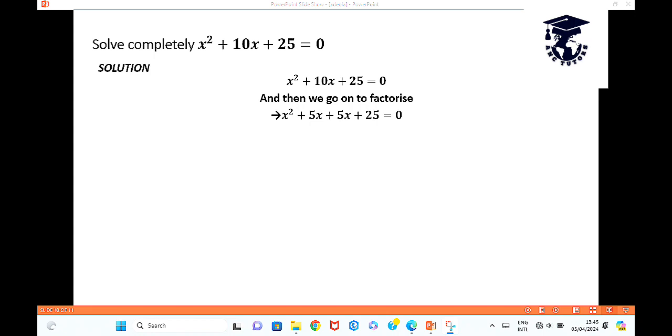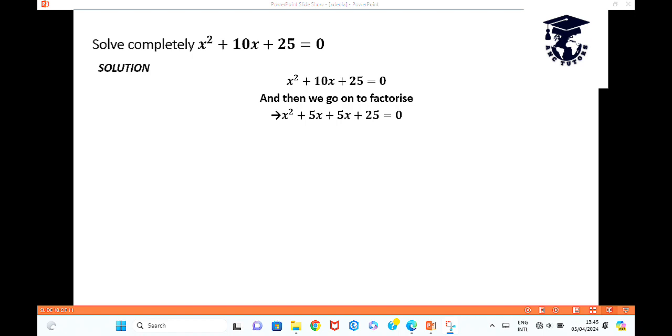To check and understand how to factorize very well, please do well to check the previous video on the channel above, and then come back to this. To briefly explain, in the expression above we have three terms on the left hand side: the first term, the second term, and the third term.